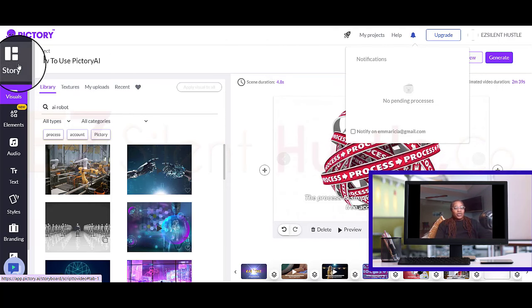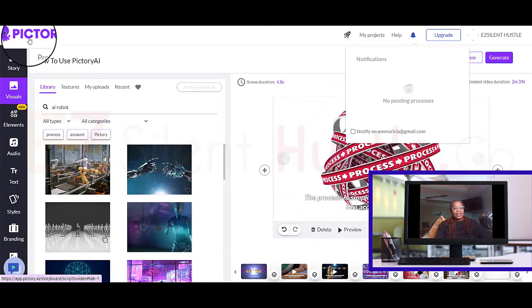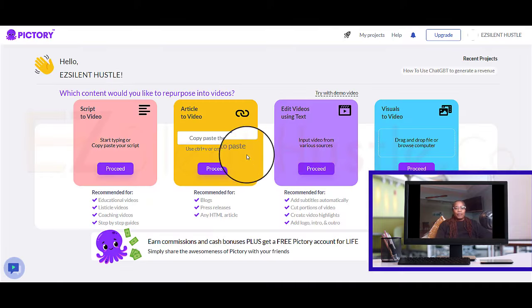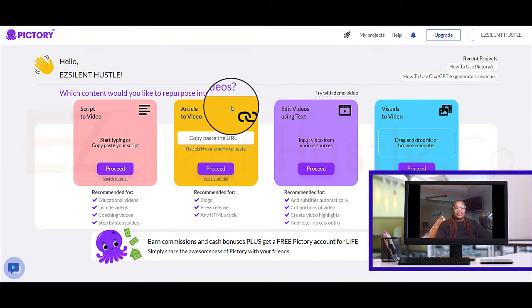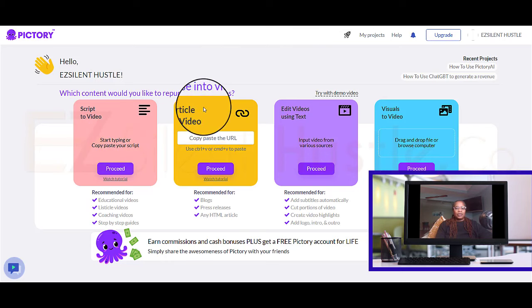Let me show you what I was showing them on the last video. When that video gets ready, let me show y'all exactly. I'm gonna go straight to Pictory. This is what I was showing them on my last video. You can just put the text message that OpenAI did, put the text message script to video in here. You can have a URL. Put a URL in here and then change it into a video.